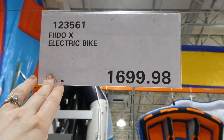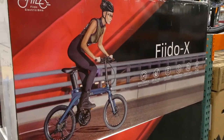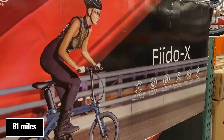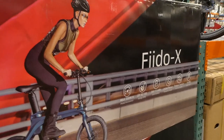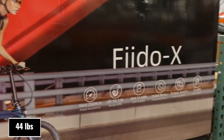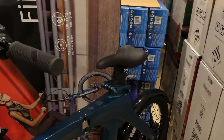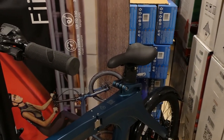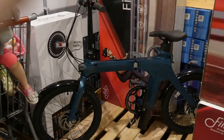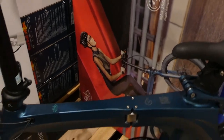The Fido X electric bike is $1,700. It has a max speed of 25 kilometers per hour with pedal assistance, can go up to 130 kilometers in distance, has a 36-volt 11.6Ah safe battery, a 250-watt motor, torque sensor for precise control, and is ultra light at only 19.8 kilos. It looks like it actually folds in some way — there's a mechanism in the center — but it's too heavy and expensive to move to confirm. It may fold in half to store or transport it.